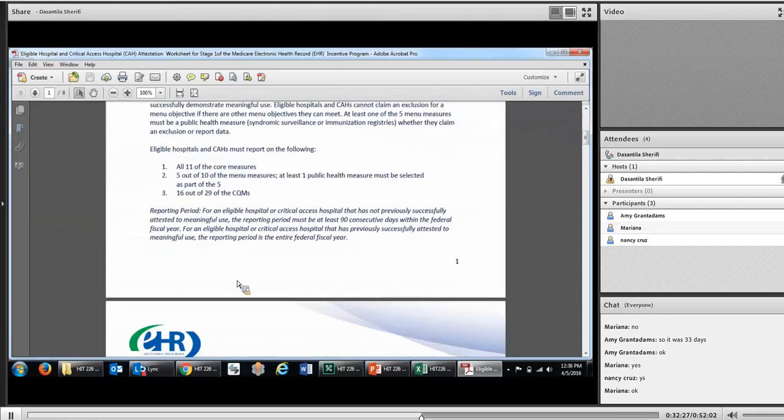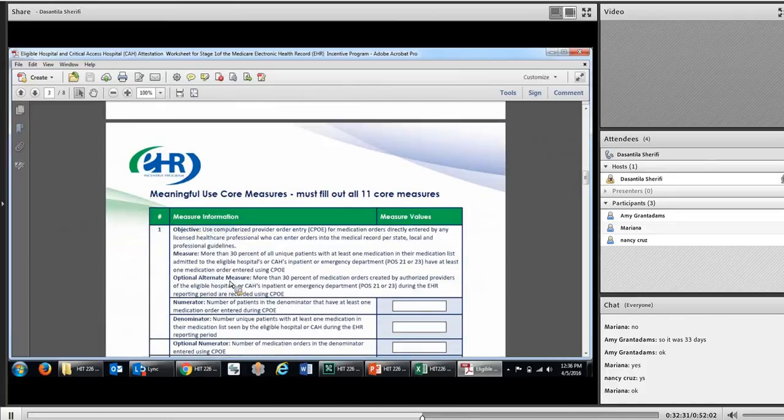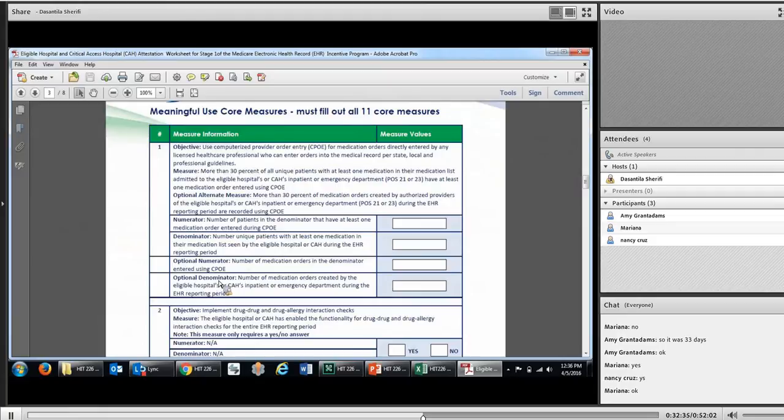So this is the form that hospitals use to report meaningful use data. Do you know what meaningful use is?